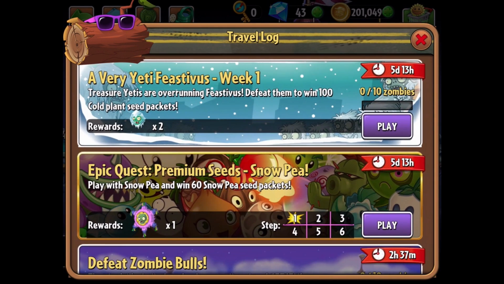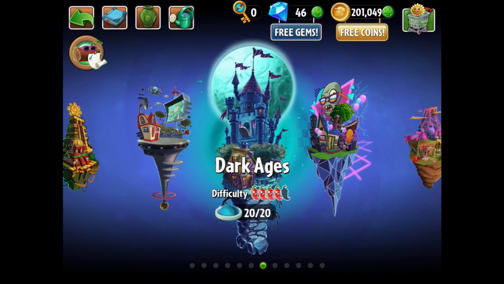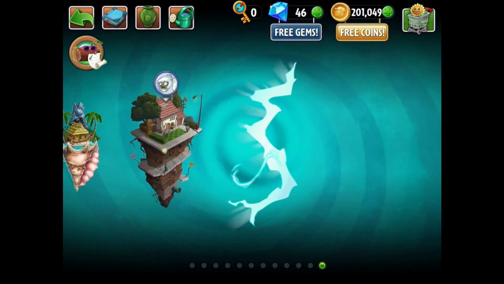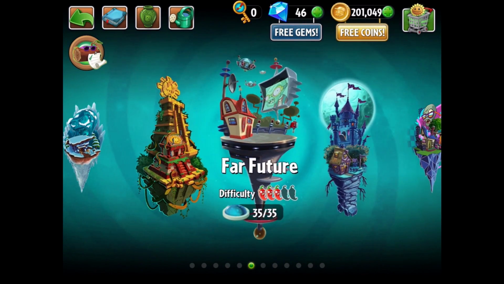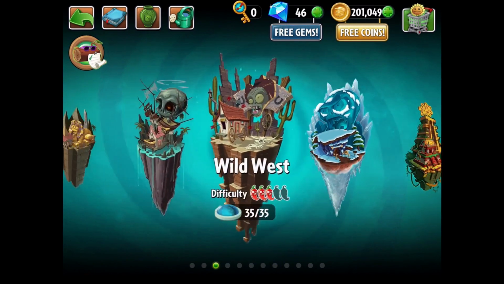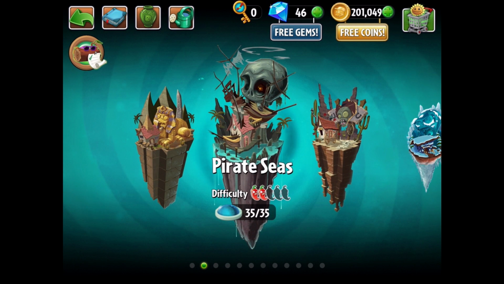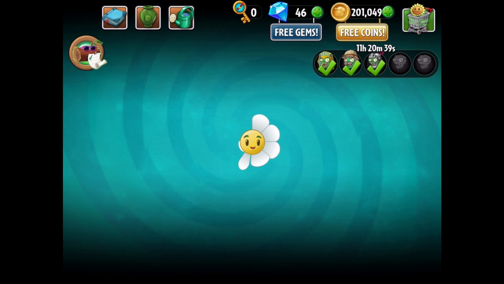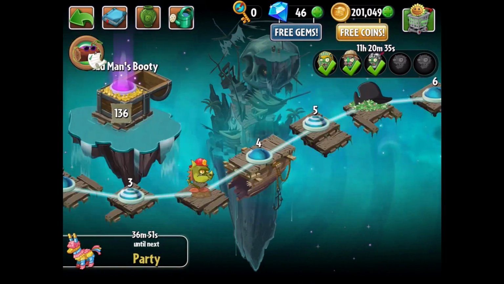Let's do a basic test. I want to test something very basically. I want to go in. I can't really think of any other stages I want to test this on, so let's just go with something very, very straightforward. Let's go with the Pirate Seas, that same stage. We'll see how well the aloe does with these. I don't know. Let's do that same stage.